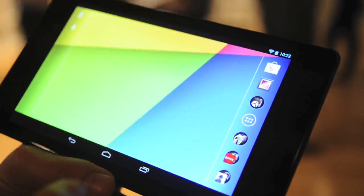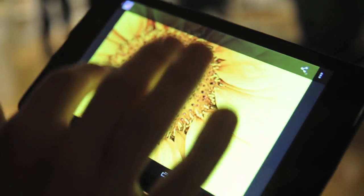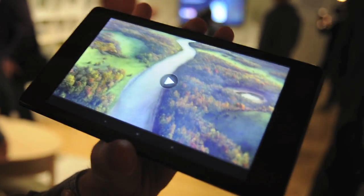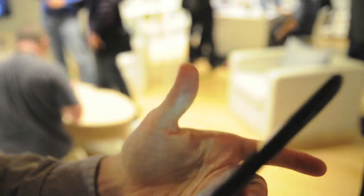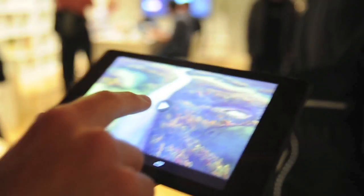So in addition to that, one of the things I'd like to show you, and you won't be able to really capture this well on the camera, is the surround sound demo. We've been working with Fraunhofer, and they're virtualizing 5.1 surround out of two stereo speakers. We have side-ported stereo speakers on this device, which is great for normal stereo, but for surround content in games, let's see, the back, music, etc. Yeah, you've got them on the back. So what you can hear, and this is going to be difficult in a noisy room, works with headphones, it works with the speakers on the device, so you can check this out on your own later.